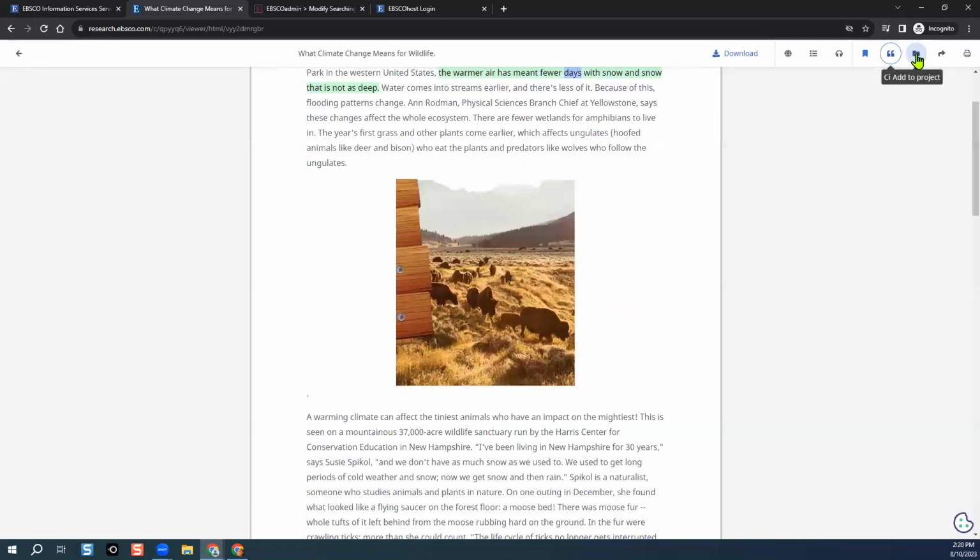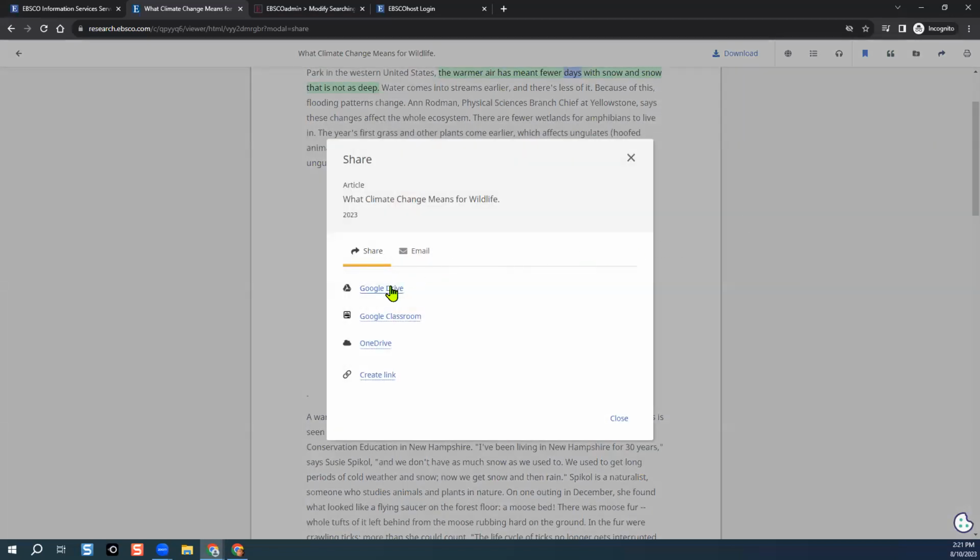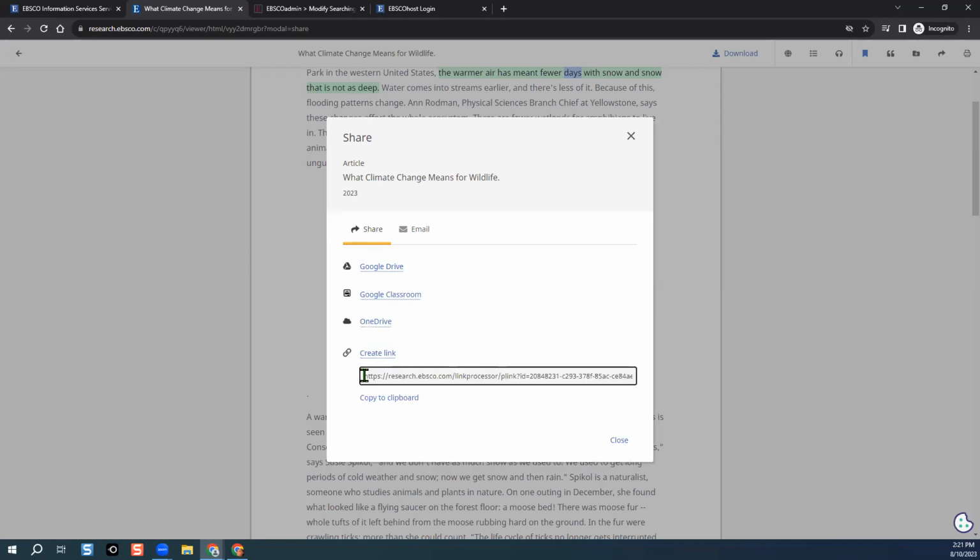We also have the ability to create project folders to organize our research in subfolders. Let's say a student is conducting research for their history class. They may move articles into a history project folder. They can create another folder for maybe their language arts class and so forth. So that's the project option in the upper right corner. The sharing icon, which is that little swooshy arrow, gives you access to the integrations with Google Drive, Classroom, and OneDrive. You can also access the persistent link, the permalink, by clicking this paperclip icon, and that gives you access to the persistent link.